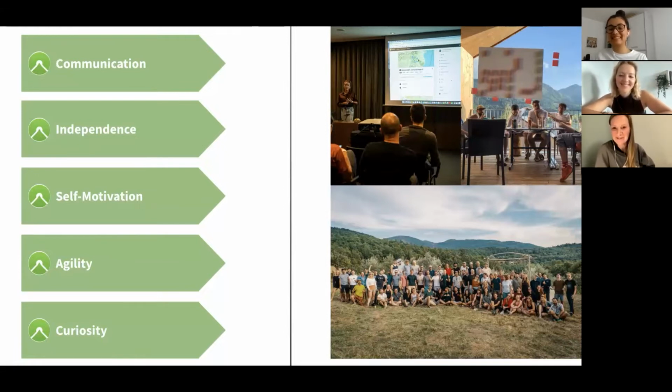Don't scroll on your social media apps. It happens to everyone, of course. But basically, this intrinsic motivation that you have inside to make things happen, to be good at your job, to help the product grow, without anyone giving you any cookie for it. Yes. You just do it because you want to get better by doing it, and by doing it also your work gets better, and it's a circle. I think that's very important.